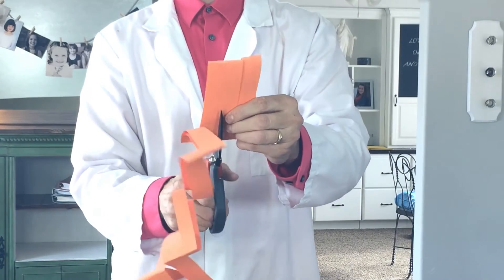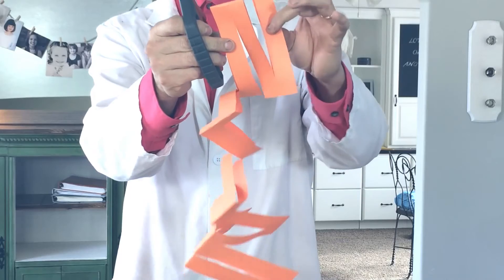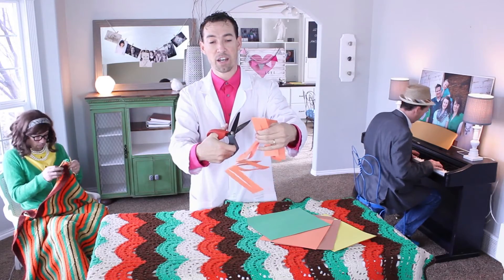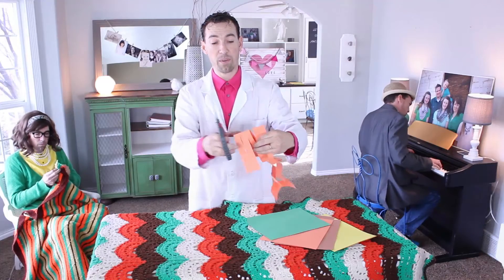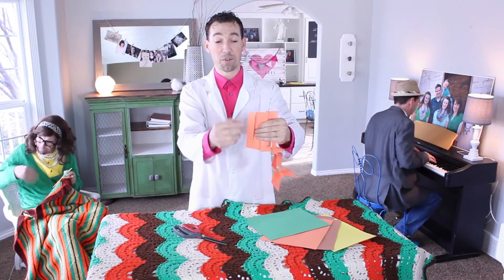That one, this one. Now the final cut is cutting the fold out of everything but the last one. Take the last one and keep it safe. But take the next one — cut the fold out. Cut the fold out of this one. Cut the fold out of this one. The way we've done it, there are just four altogether. Make sure that you don't cut the fold out of the last one.